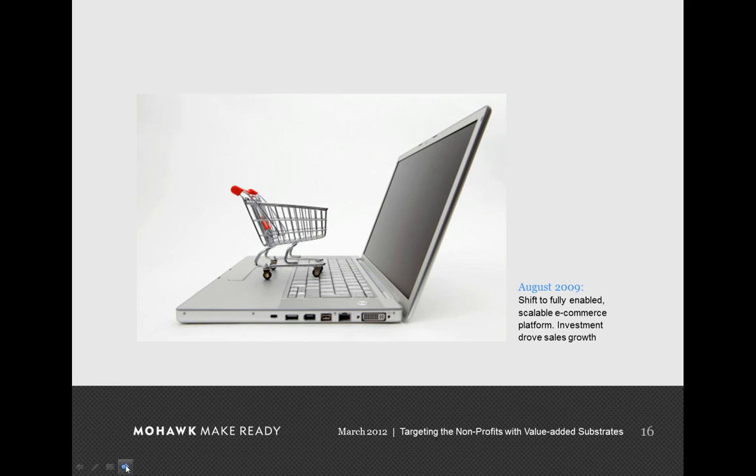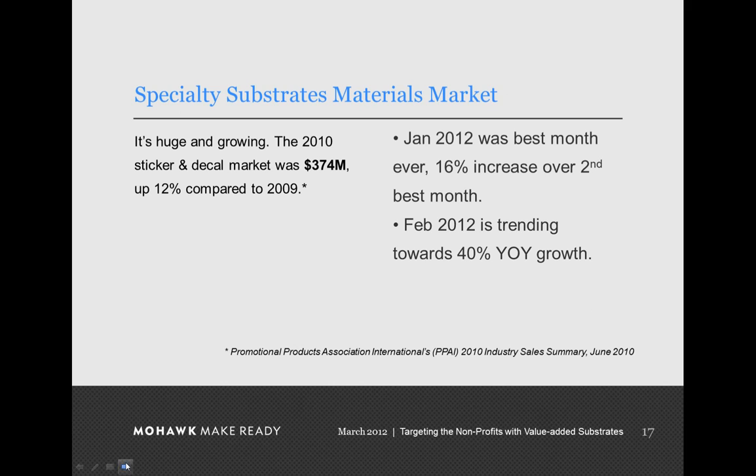So that's where in August of 2009, we moved to a fully enabled e-commerce solution that enabled us to really be able to comprehensively sell all of our products online. It worked, but it's kind of an "if a tree falls in the forest" type scenario: nobody's there to hear it. We really had to invest heavily in marketing to get people onto the site and get brand familiarity. So that included investments in search engine optimization, or SEO, coming up with a promotional calendar, public relations, social media, which we're really focusing in on now, and other marketing type tactics.